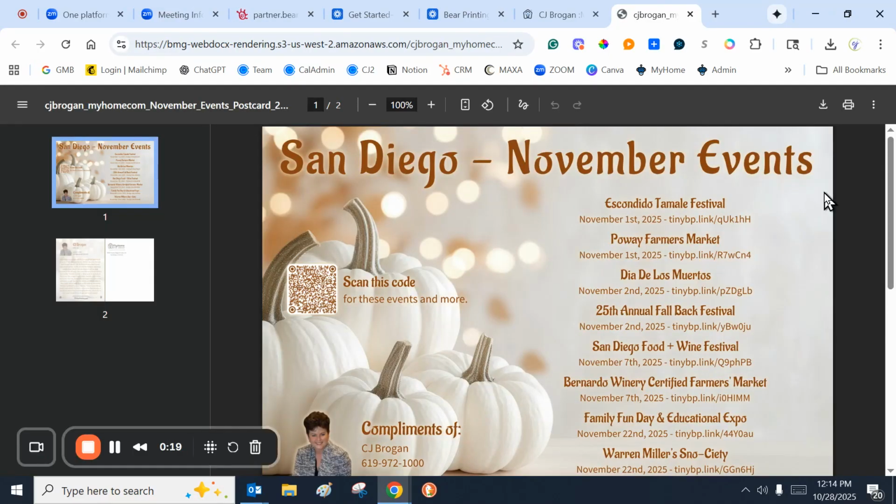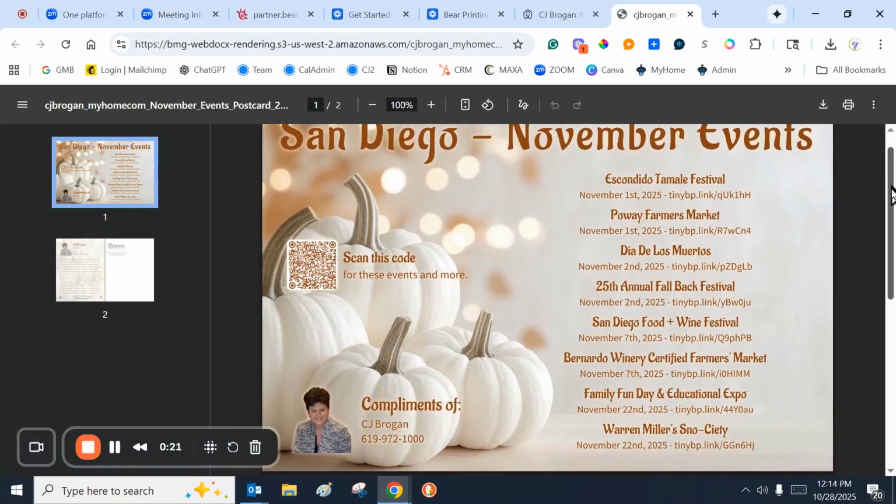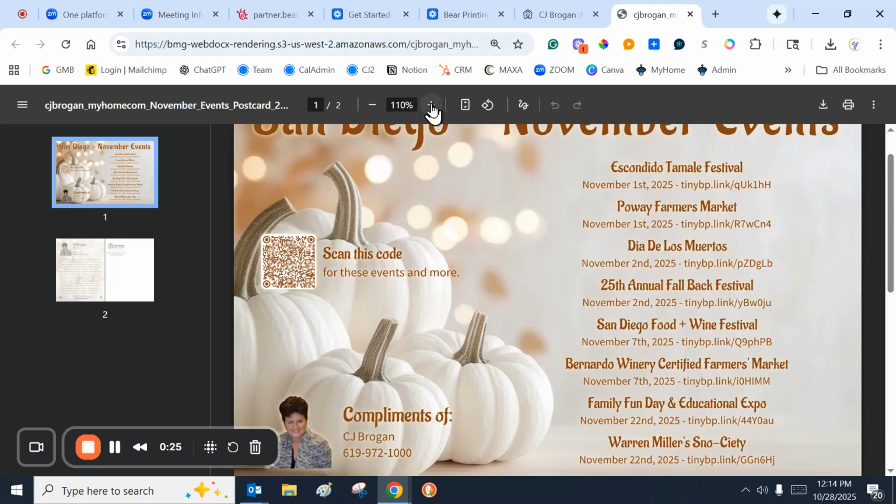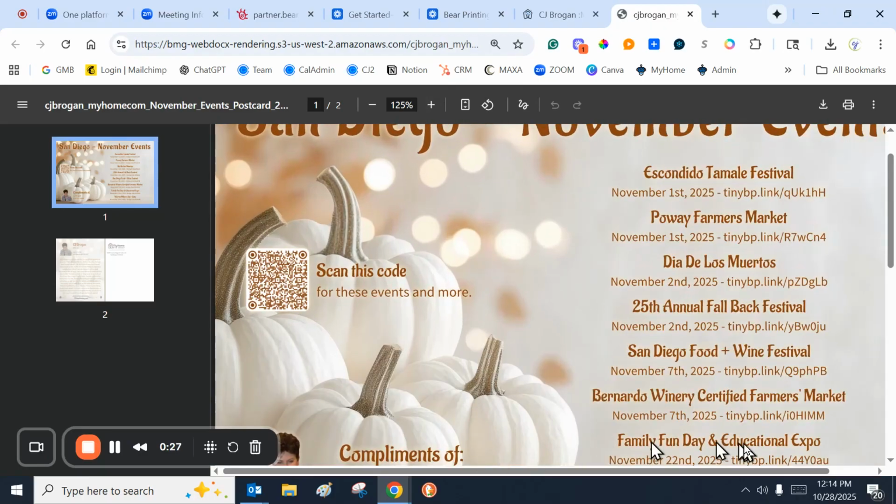Because once it's downloaded, I know that the PDF will be large and clear, because now you're going to want to have your camera handy, because you're going to scan that QR code just like you tell your clients to do. It'll even be easier once it's in the PDF viewer if you make it bigger. And then you will take your phone, which you can't see me doing, and scan the QR code, and you continue through the QR code.